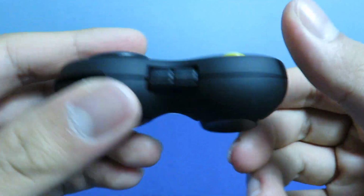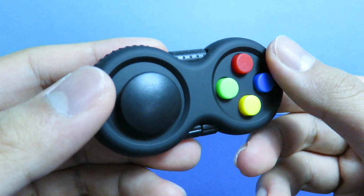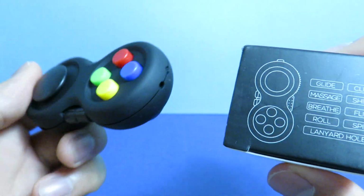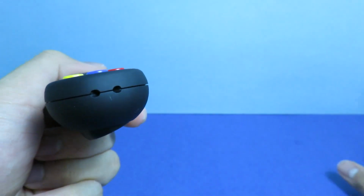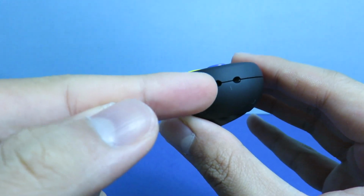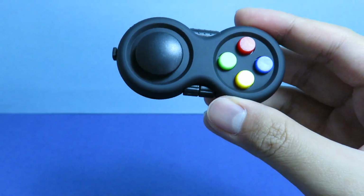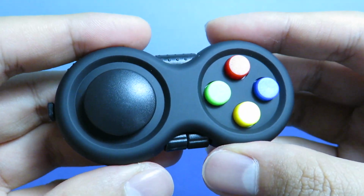So, yeah, there's nothing much else to say except that it has plenty of functions. It pretty much gives everything that it listed here. It also has not only one lanyard hole, but two lanyard holes. Unless you're into topology and you realize that these two holes are joined, so it's actually just one hole. Anyways, this has been the Fidget Pad, and I think it's a pretty good idea to get it.